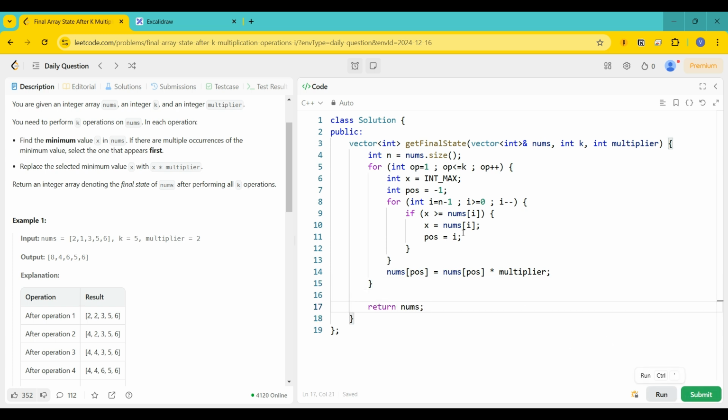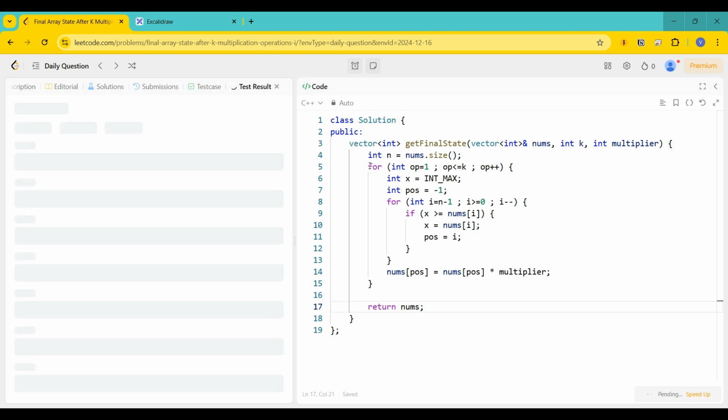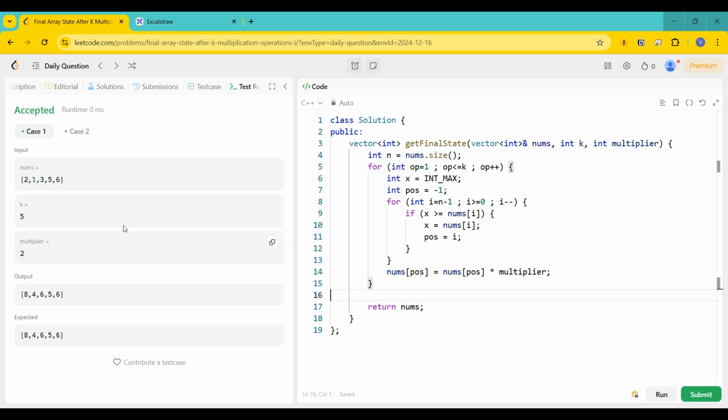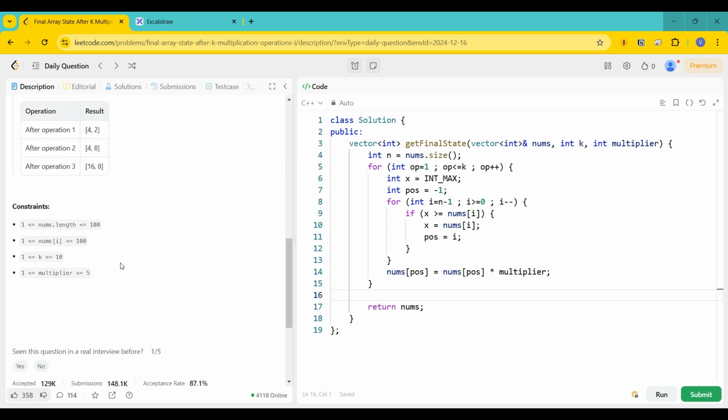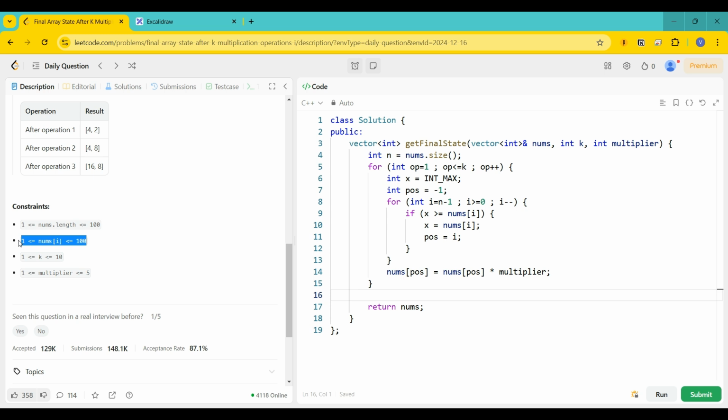So this is an O of n square solution, obviously, because we are iterating twice in a loop. Let's see if it works. Yeah, it works. What are the constraints? Okay, 100. So this should work. The constraints are pretty small, so it should work.